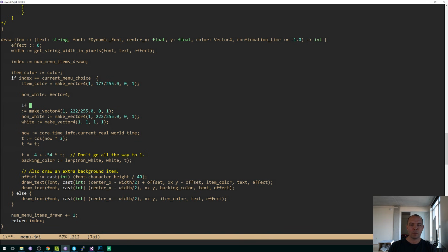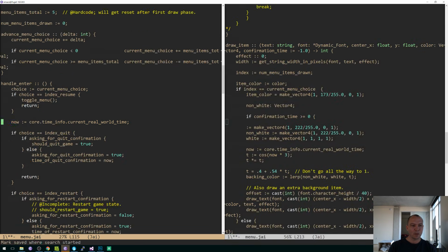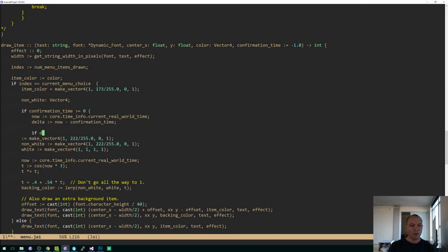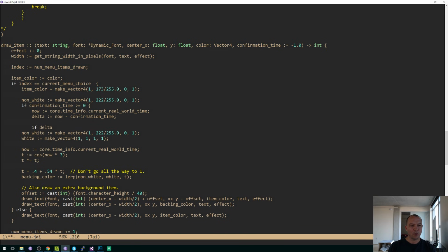So if confirmation time is greater than or equal to 0, right? We'll get what time it is. We'll say delta is now minus confirmation time. Let's just do this. We'll set this to the default value. Non-white is that color.